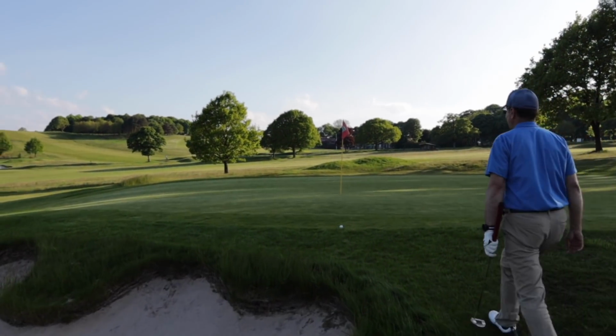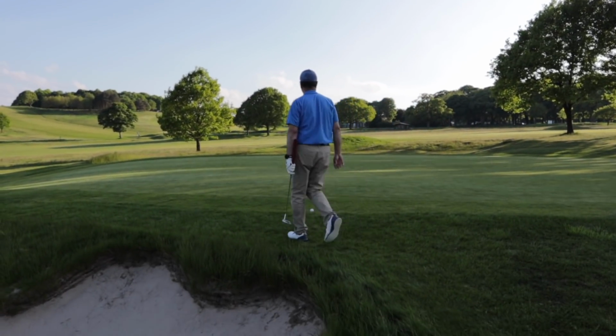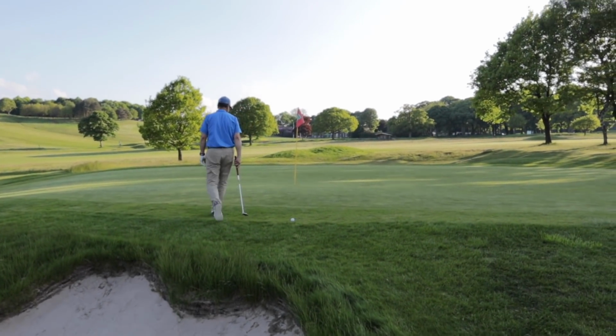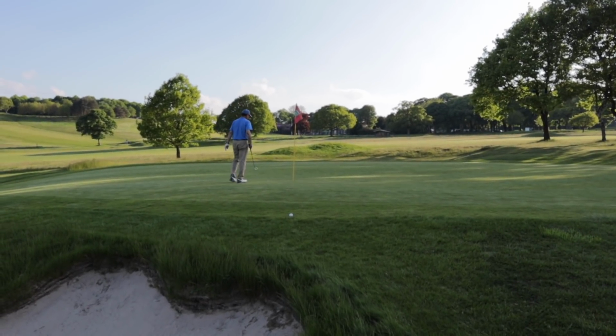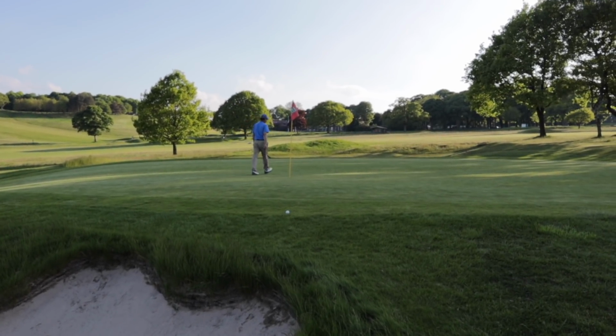Maybe the tour players, you know, their caddies might have the undulations of the green, but I don't think we're anywhere near that level yet. Yeah. Let's take the low-hanging fruit and then we'll worry about the other stuff when we get to single figures. Now, Toheed, that is distance control down to a T. Yes. It's hard not to hit a green in regulation, but you're there for free. And you've got a chance at a par.